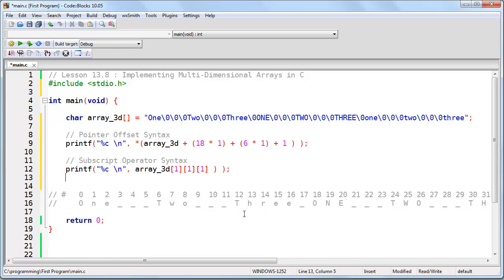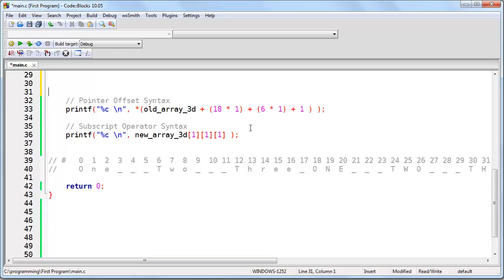However, before you're allowed to use the subscript operator syntax, you have to explain to C that you are going to have a multidimensional array, which we haven't done up until now. We've created the multidimensional array, but we haven't done so in a way that C understands that this is in fact a multidimensional array. As far as C is concerned, this is just a string of text, or more specifically, a one-dimensional array of characters. So in order to demonstrate subscript operator syntax to you, I need to make some changes to our array that we're calling array3D, and I'm going to make those changes now, and then we'll continue the lesson.